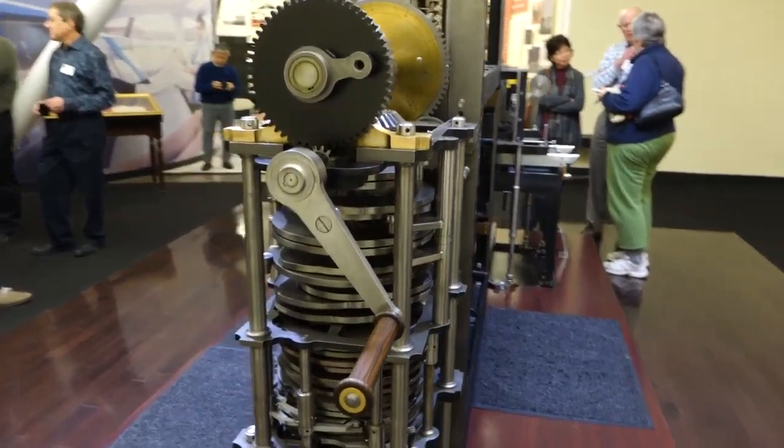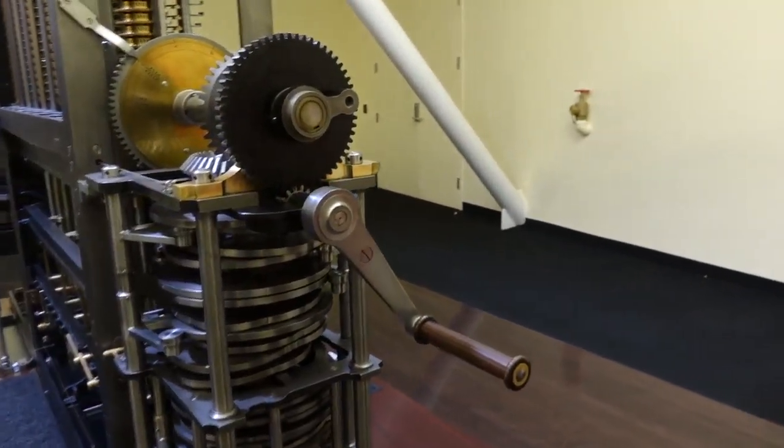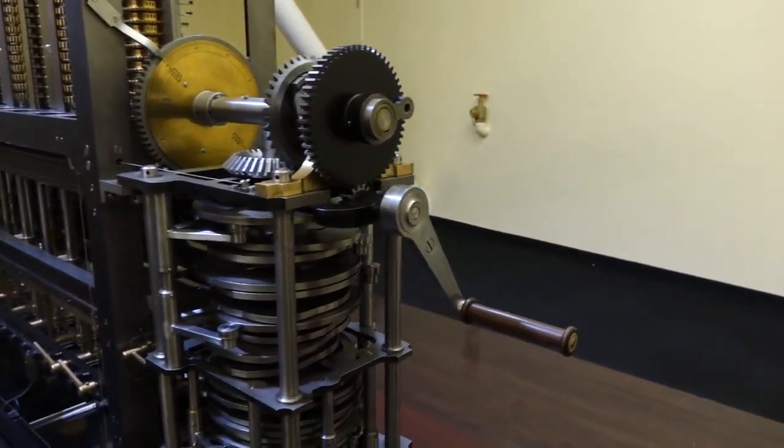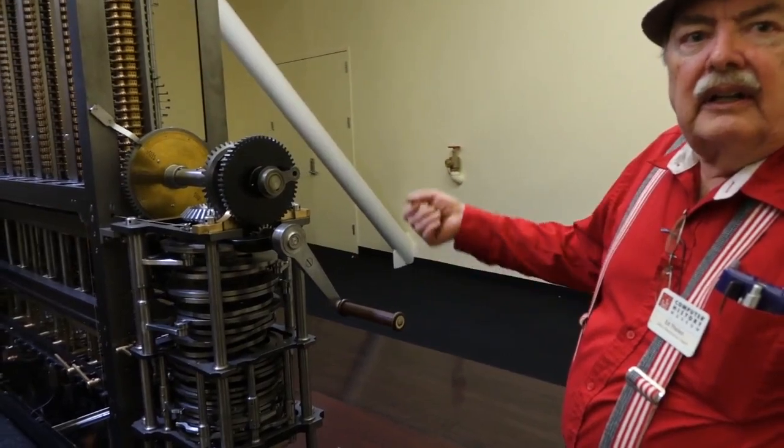And I'm told you have to crank it just the right way. No, if you go too fast, it doesn't like it. If you go too slow, it doesn't like it. It's a very dynamic load. Easy now, hard then.